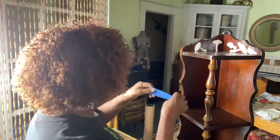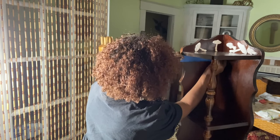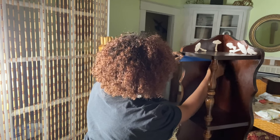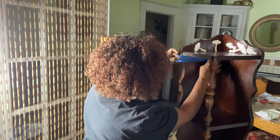So now I'm going to add some tape to the different sides of the bookcase, and you'll see why in a little while. I'm just going to add some tape, y'all, and then I got all tangled up with the tape. I put it on the wrong way. You'll see that in the next segment.